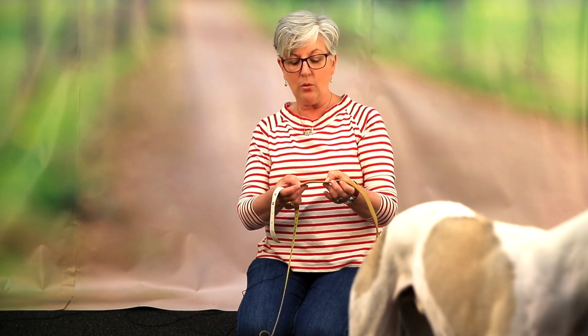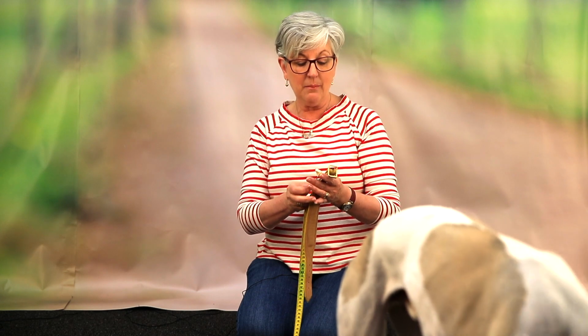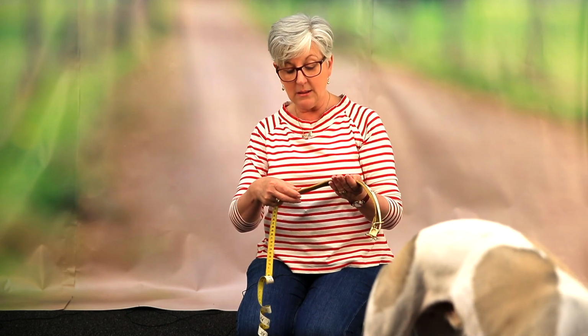Now most collars, when you order them, they will give you a range of sizes. So from that hole to that hole, so from the first hole to the last hole. You want to take a measurement somewhere in the middle, then that will be perfect for your dog. See, this one is 12.5 in the middle, so I know that this will fasten in the middle for him and give me a little bit of room to put my fingers underneath. So it won't be tight on him, it won't be loose on him, and then there's not going to be any danger of it slipping over his ears.